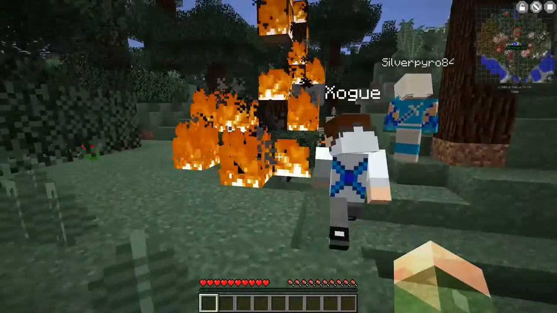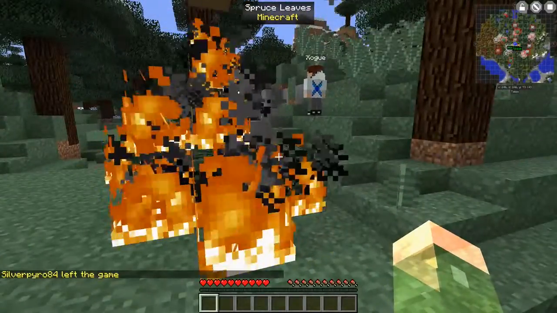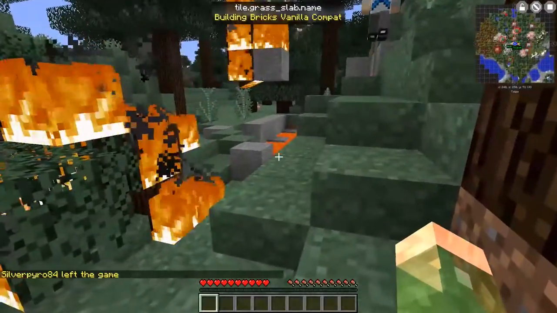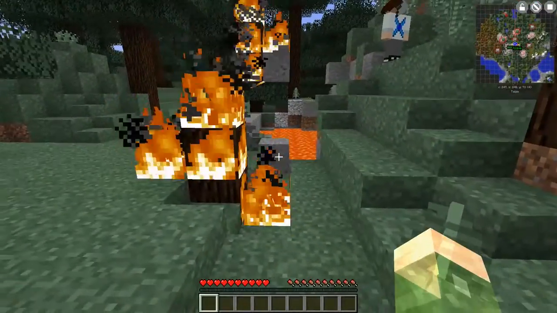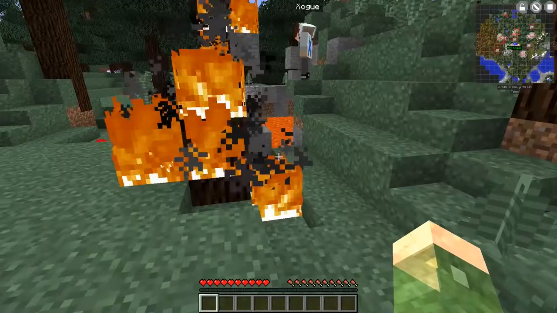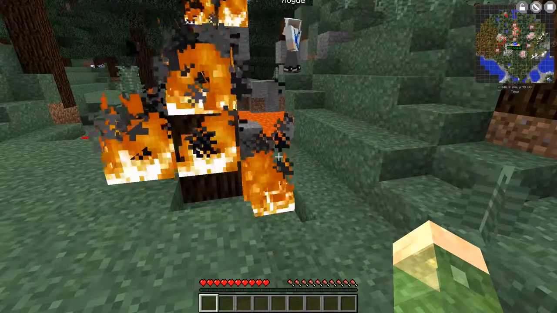Fire, all fire! And wow, lava. It crashed completely. Oh, because there's a lava pit right next to there, isn't there? Yeah. Lava. Is it suspicious that Pyro left? I mean, my client crashed. Fire starts and then he leaves.